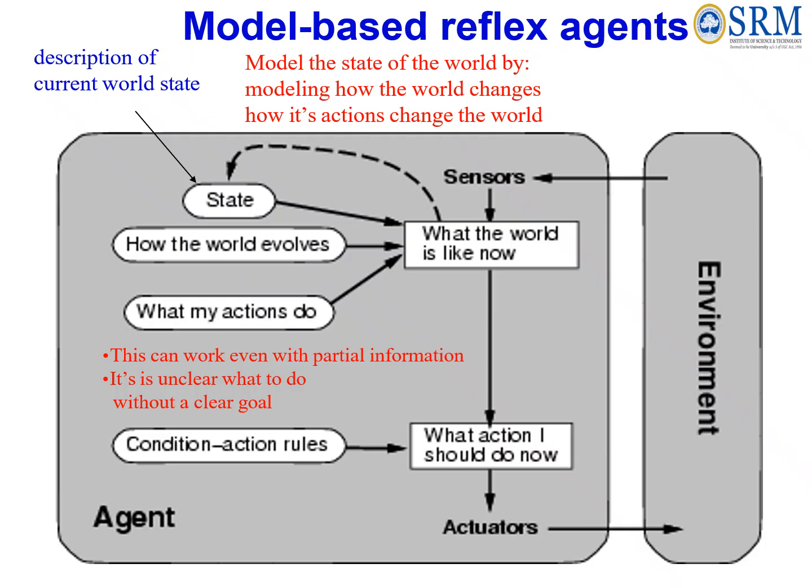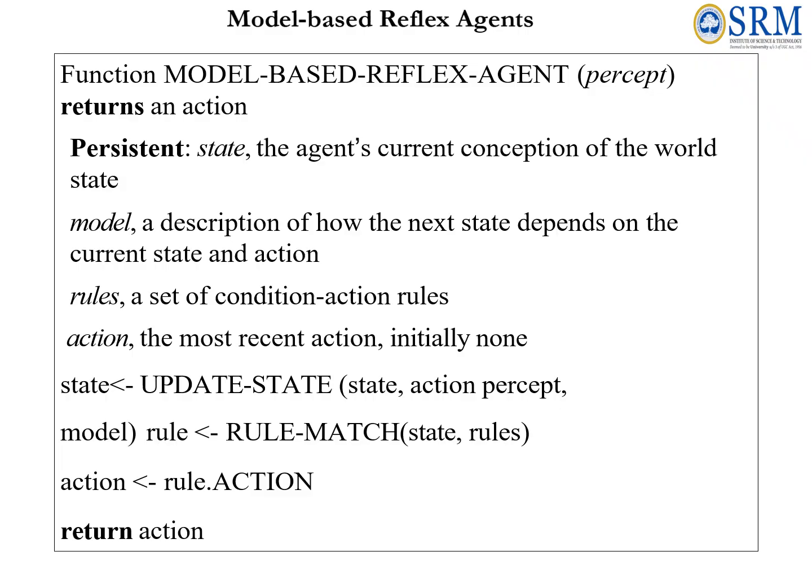So moving to the next slide. This is the algorithm that can be represented with the explanation. This is an agent that maintains the internal state, a memory of the environment. Let me see the function of a model-based reflex agent: it takes a percept and returns an action. So the agent receives the percept from the environment and returns the action. We can take a vacuum cleaner as an example: percept equals room A, dirty. So the function must decide what action to take.